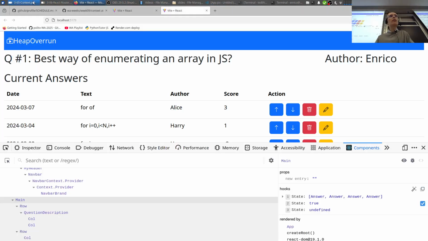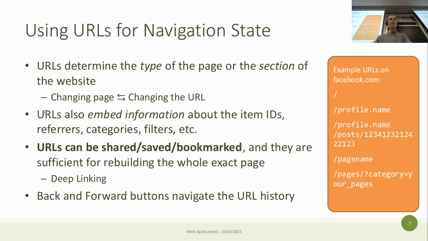So let's go back to the slides. The URLs can embed information in general terms like /add, /edit, and so on, but can also embed specific information like the item IDs. You might have used an application like Facebook.com. I think this example is a bit old, and maybe they changed the way they arrange the URLs, but the principle is the same. Like you want to show post number 1234, /post/ the number of the post.